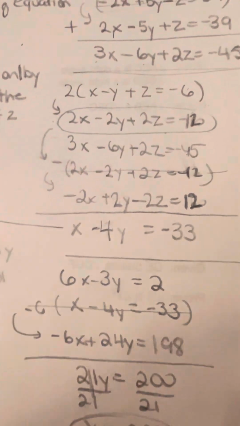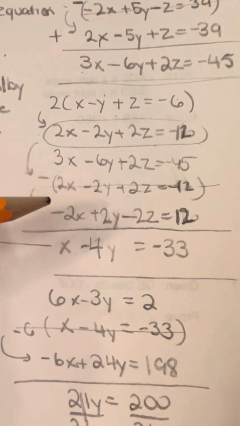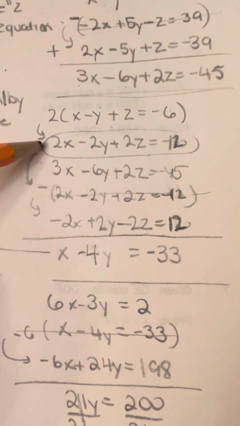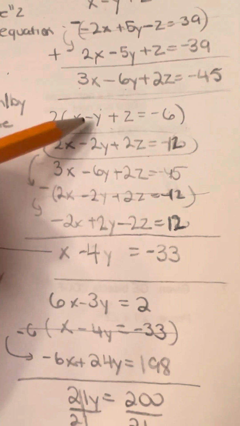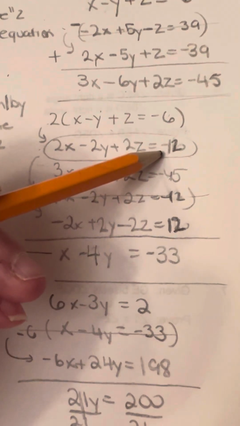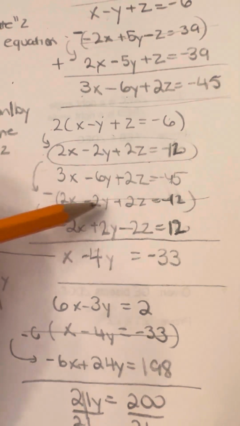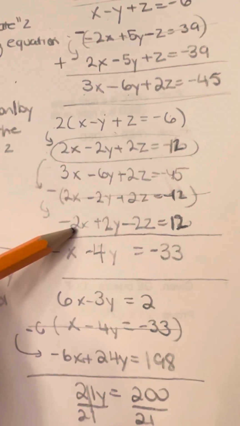Sorry about that. This is why this is already almost 4 minutes, and it's already taken me this long, and it's already written. So when I multiplied this entire equation right here by 2, this is what I got. This is a negative 12. So now I'm going to take it and subtract this whole thing, which is right here.